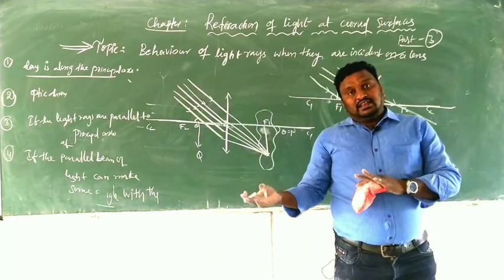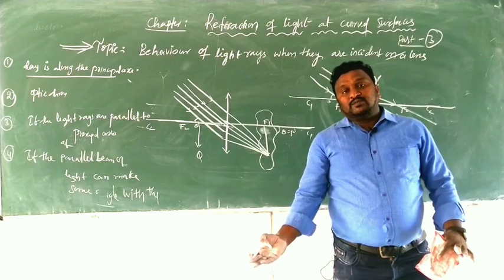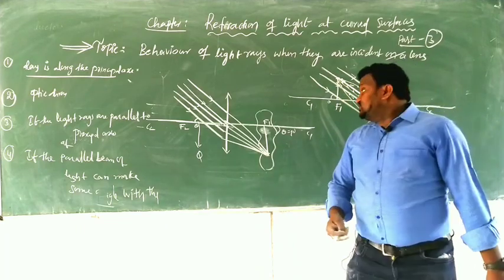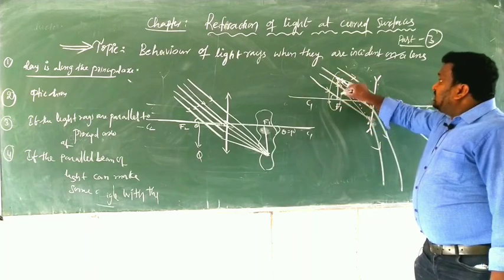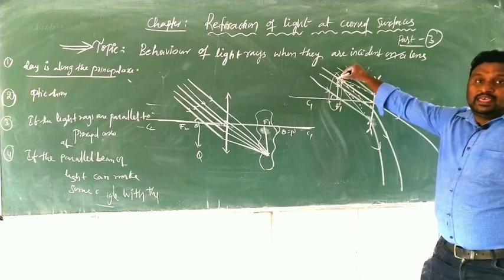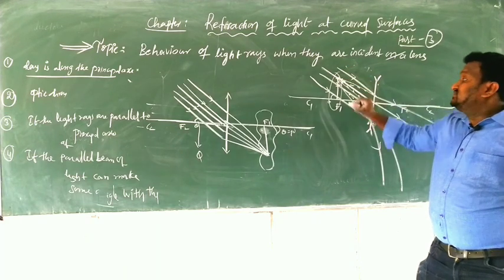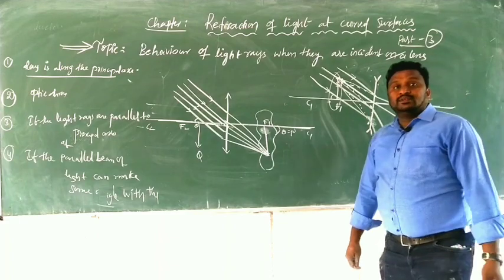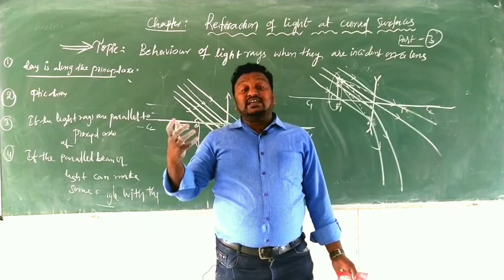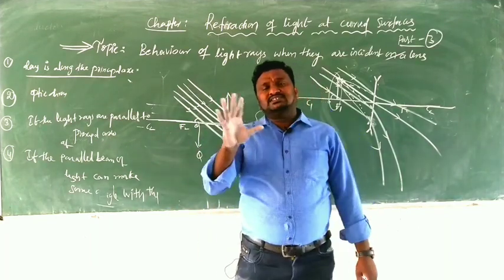That means in case of a concave lens, even though it is a parallel beam of light or any kind of light, after refraction the rays diverge. But in case of convex, they converge. So in this case also, again what do you observe? The refracted rays seem to diverge from a point. Again, where is the point? In the focal plane. So this is another rule. If you have an idea about these four rules, you can easily go for the next drawing of ray diagrams. Very, very important and easy too. If you can understand this one, you can easily draw the ray diagrams.